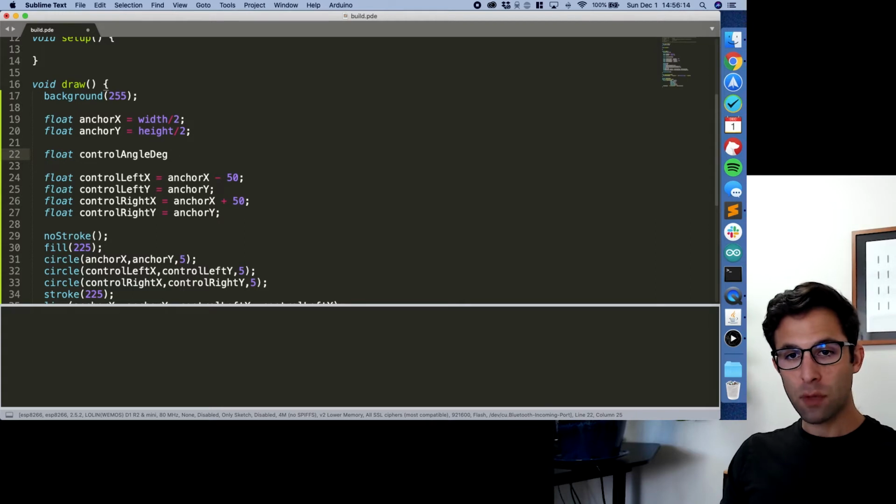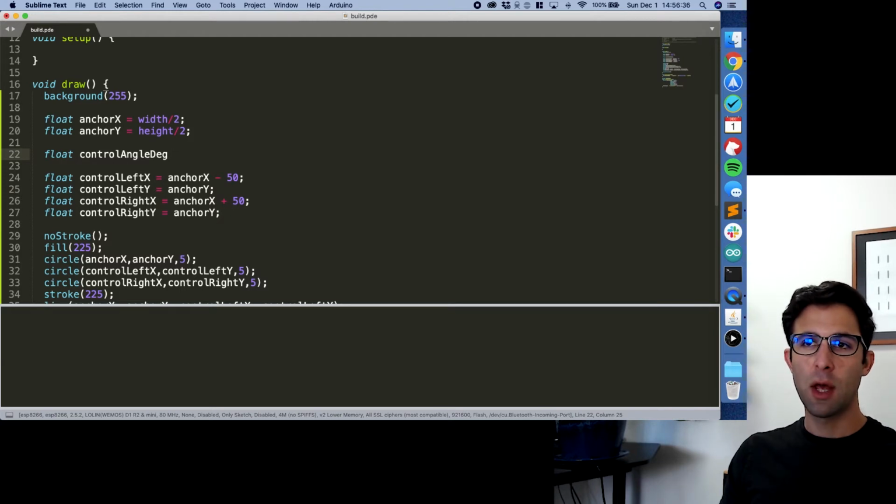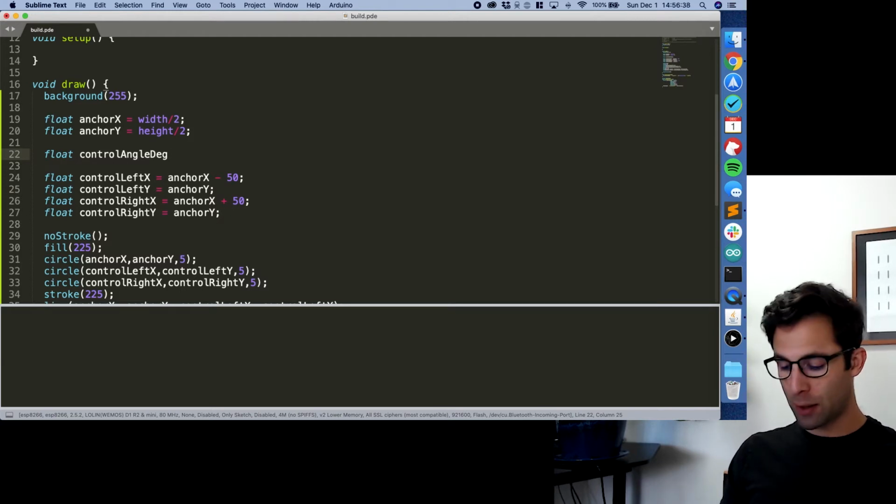For this float of control angle degrees, I want to take it from Perlin noise and map it to an angle. Through some other playing around I've done, I think a good range is between positive 60 degrees and negative 60 degrees. We also know that our Perlin noise function returns values between 0 and 1. So I'm going to use the map function.